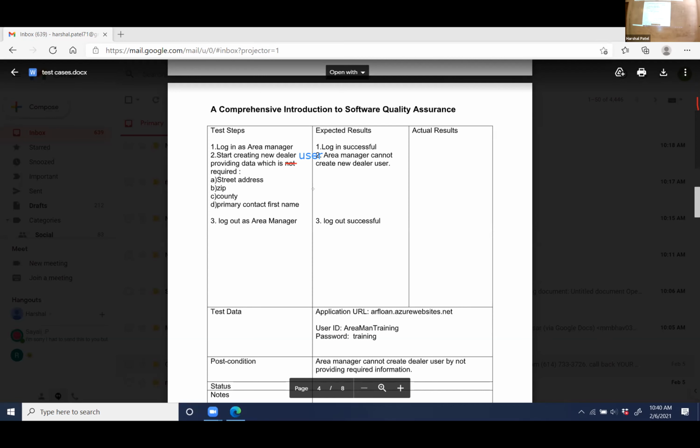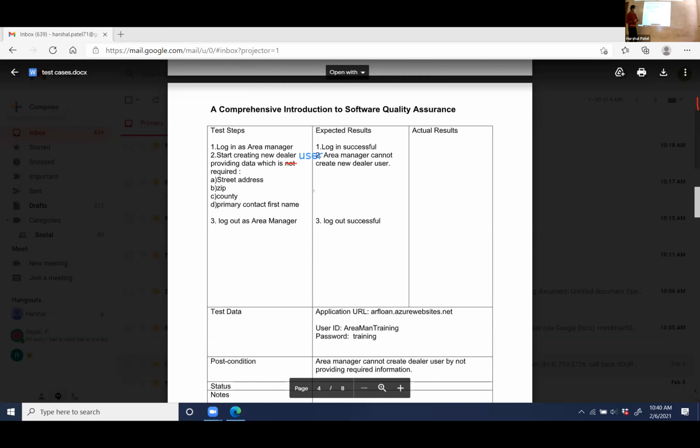So these fields were not required, so that's why I put that these are not required, so I'm providing this information. Okay, so here's my question to you. Do you feel I can still create a dealer user by not providing this information? Then your whole test case is not resting on the right rules. What this should be is one of the required pieces of information that you're not providing, because then only it's going to fail. If I don't provide this, and I provide all the others, it'll still create a dealer user.